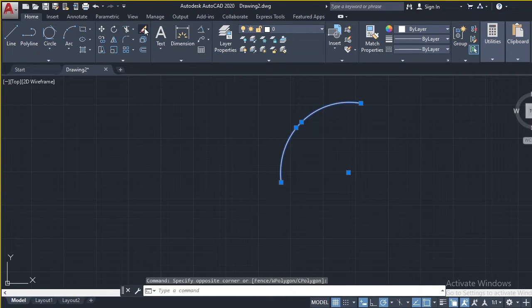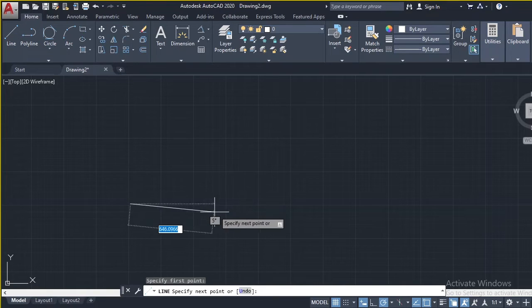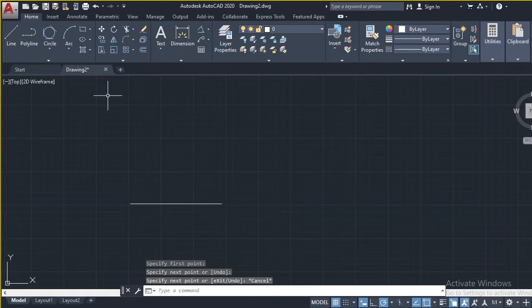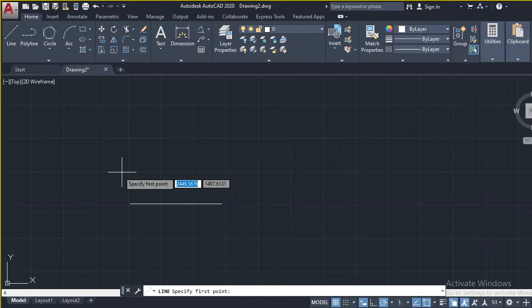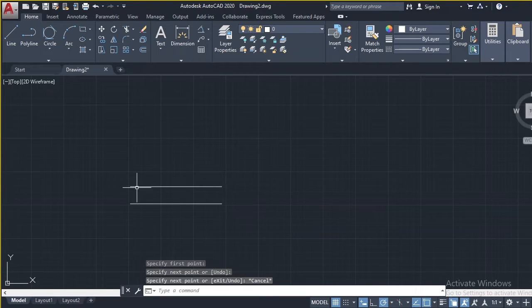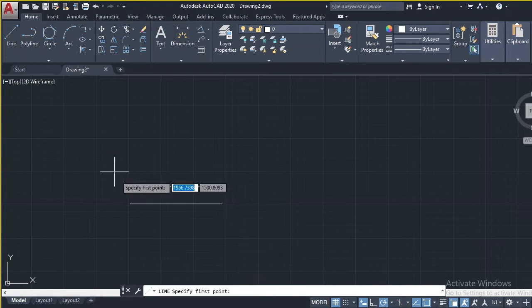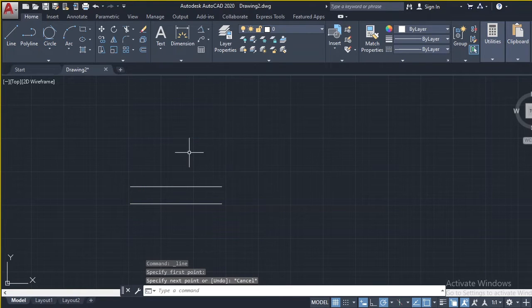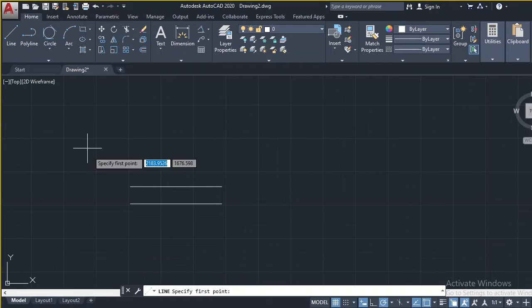Another way to visualize this is this. Let's say this is a line, then I make another line, and let me come up a little bit higher.